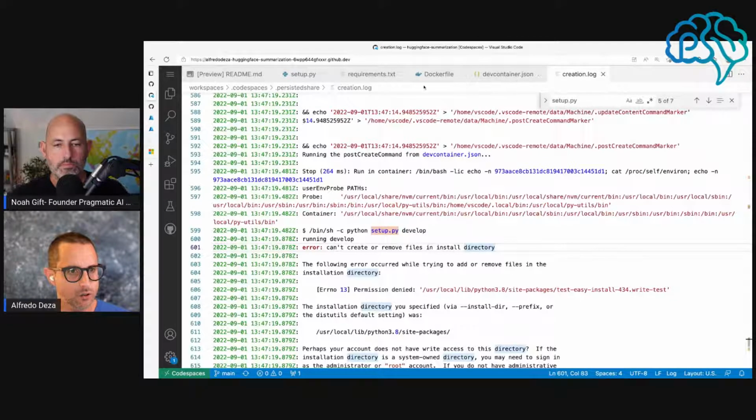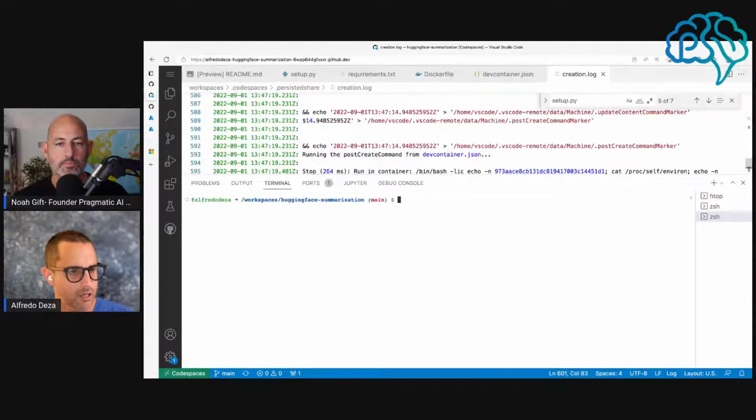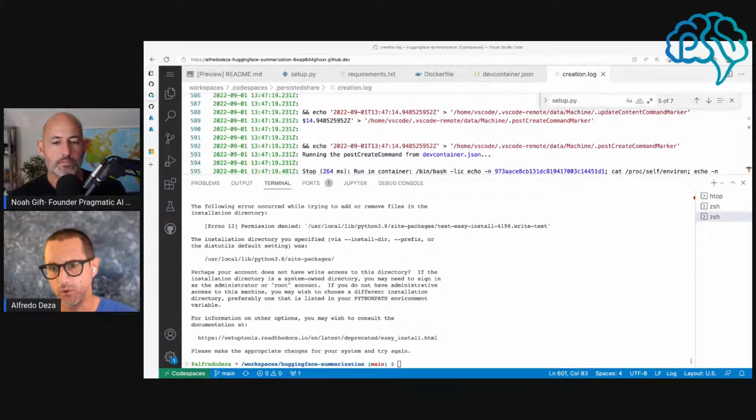But let's still go ahead and create a new terminal and do python setup.py develop and see if that works. Yeah, so you do want a virtual environment. So probably a virtual environment would be helpful. Yeah, that's right. A Python virtual environment would definitely be helpful, and would allow you to get some of these problems resolved for sure. But let's see.